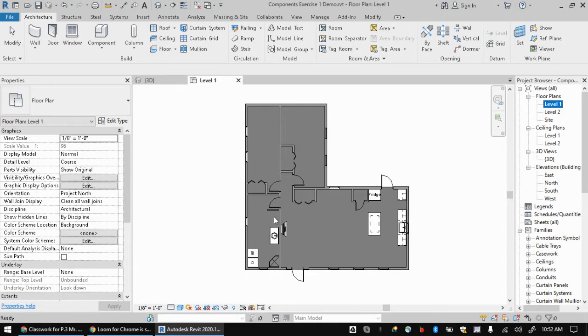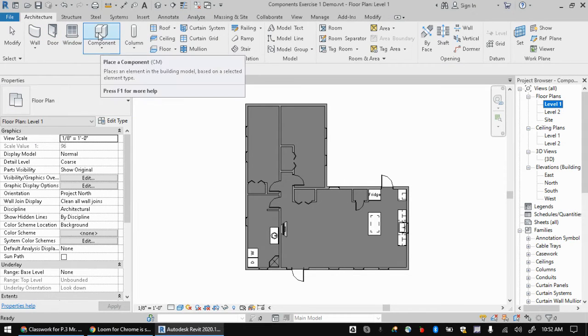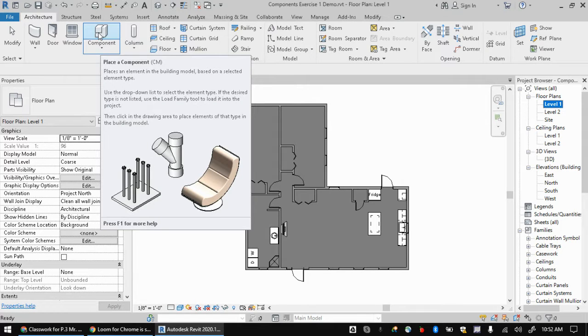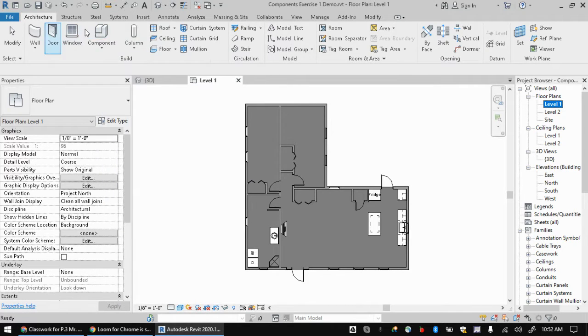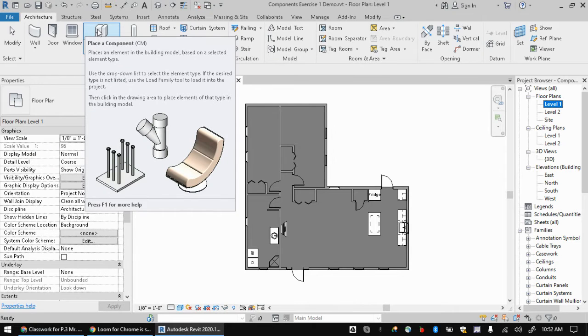So let's start with a toilet. We've already learned a bit how to add some components. We've added walls, doors, windows. Those are technically components also. But then there's literal components. Walls, windows, and doors are special types of components with special properties. Normal components are just objects that sit in the house. Okay, so that's mainly what we're looking at here today.